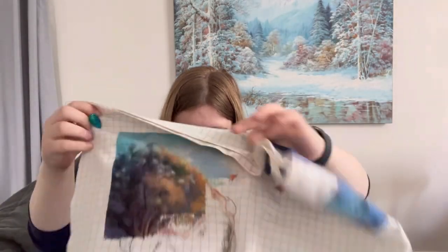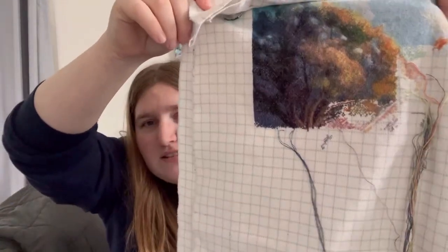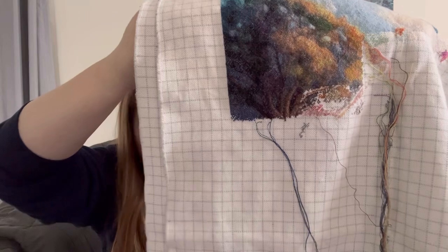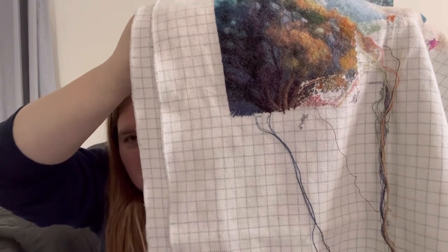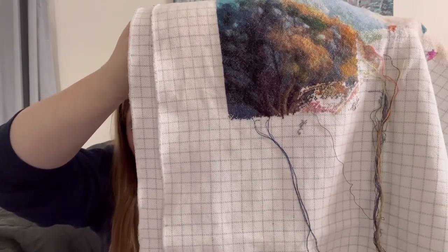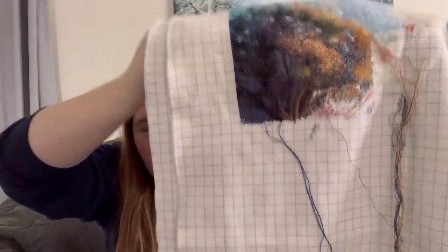So many of you may remember that I have been working on this page with this tree. I got some good progress on the tree, it's just not quite finished yet. So let me find this one. This one had 801 stitches on it. So all I did was move all of those parked threads and stitch them in, or stitch them on through the page and park them on the next page, and then continued filling in and parking things on the next page as needed. So it's really coming along.